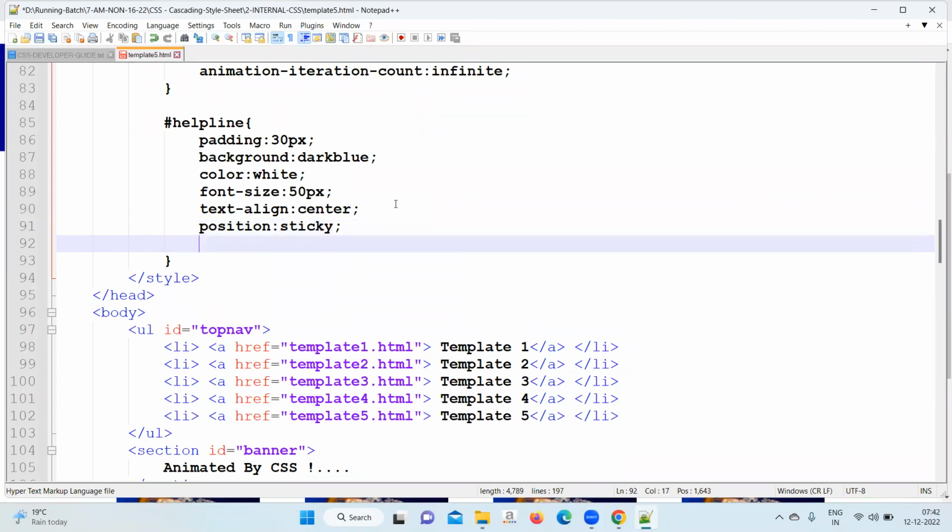From the top, if there is a gap of 100 pixel, then only the position sticky will get applied.